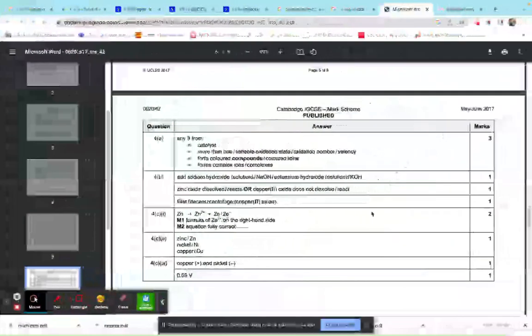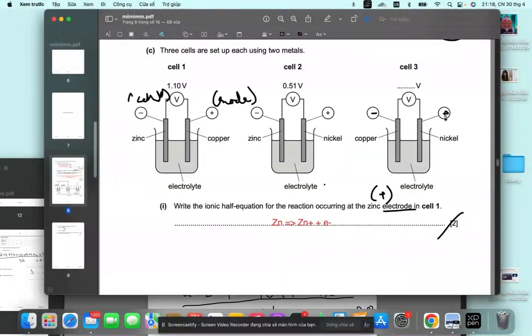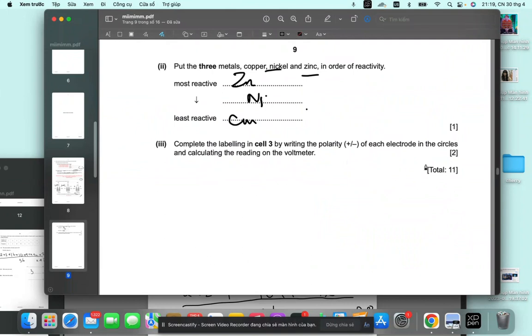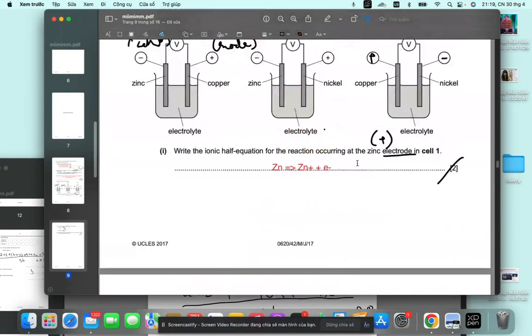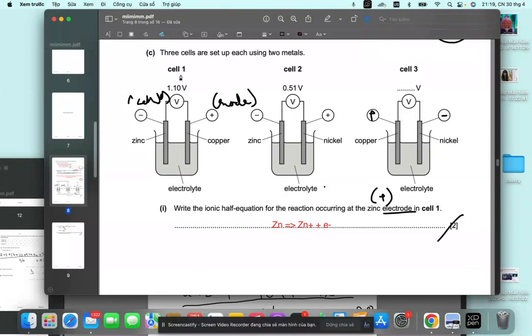Okay, let's check our answers. Copper is positive and nickel is negative. Okay. We need to change the two sides of this. Not the best one at electrolysis because it's not my best. So I'm going to reduce the two answers by subtracting each other. 1.10 minus 0.51. What would I get? 0.59. Because we're not supplied with any more information, so I'm going to use this minus this.